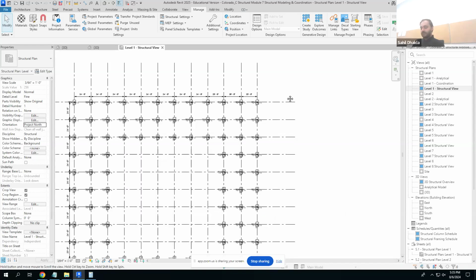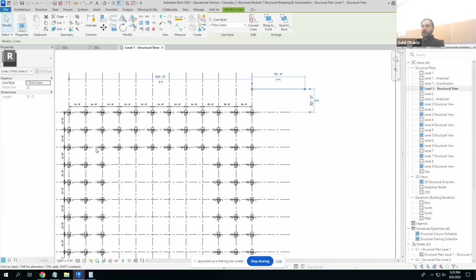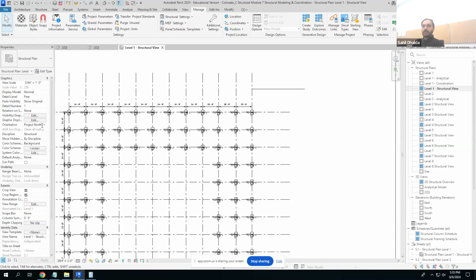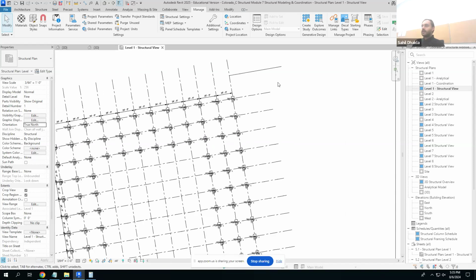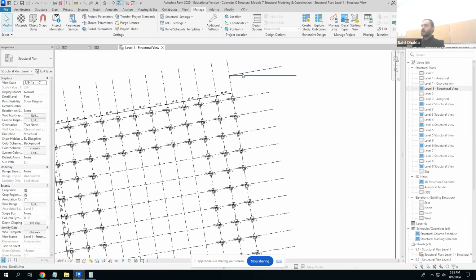So to fix that, first of all, I am drawing a detailed line, and then rotating this to the true north, and then drawing another line which is perpendicular.